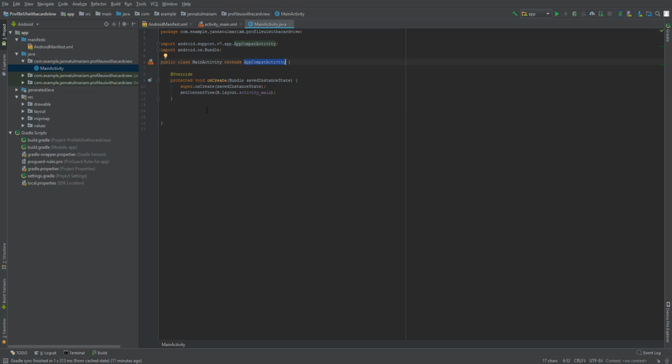Alright, that's that. And then here we have this method, and this is an overridden method, that is, it has been overridden from some other class. This method looks something like this: protected void onCreate, and then there is a Bundle savedInstanceState, and then there is super.onCreate(savedInstanceState), and setContentView.